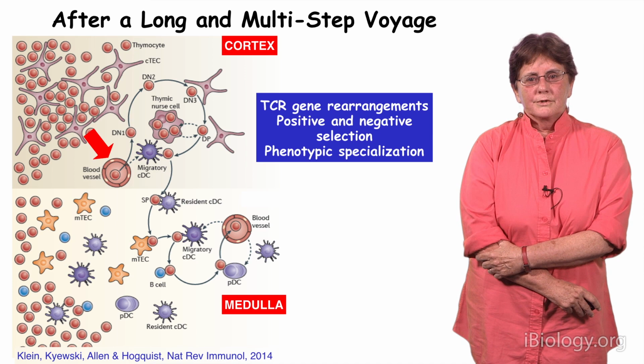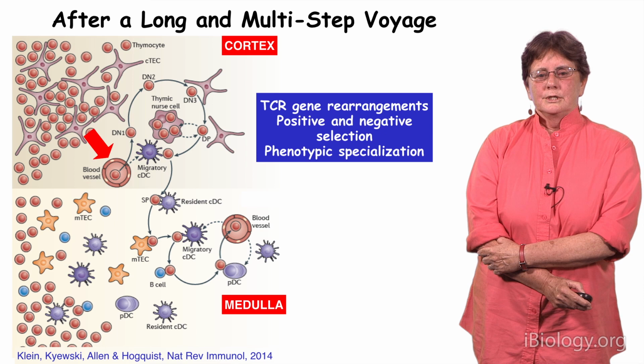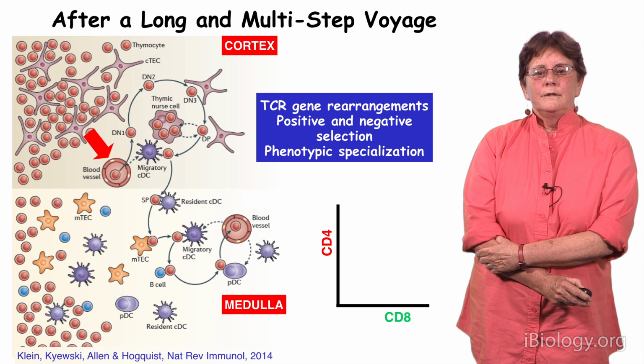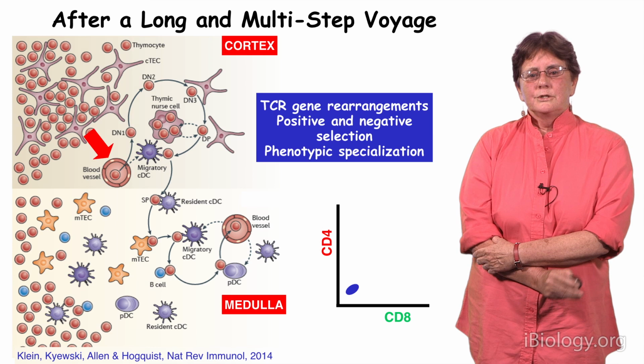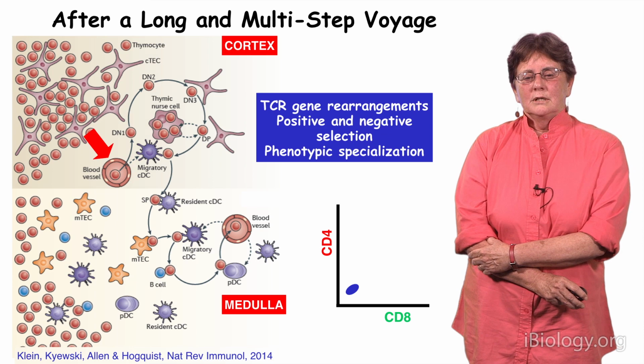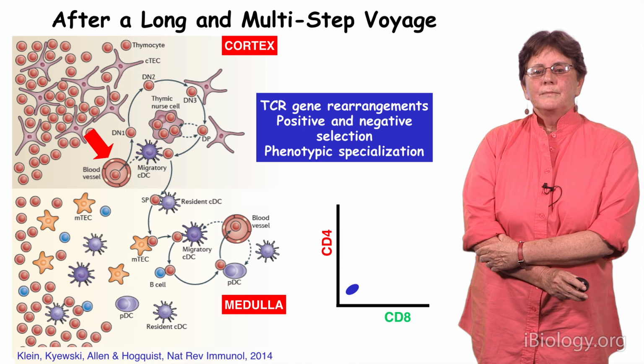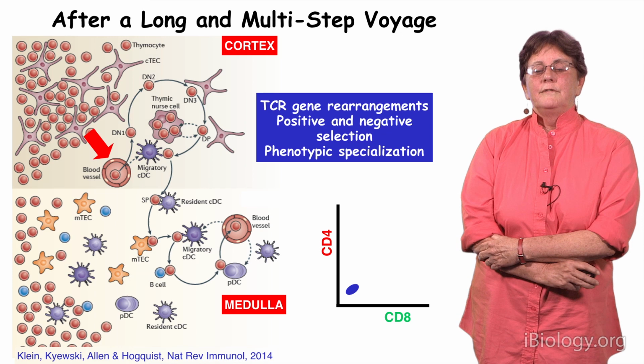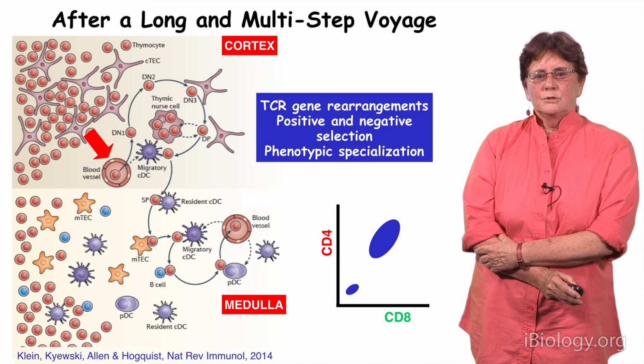Now, it's possible to monitor this using flow cytometry, using the CD4 and CD8 co-receptors as markers of the differentiation pathway. So when the precursor enters from the blood, it doesn't express either CD4 or CD8. And during this early time period, it's basically undergoing cell division and is starting gene rearrangement. Now, all of this takes place inside the cortex. Now, eventually, CD4 and CD8 are both turned on to have the double positive stage, which also takes place in the cortex.